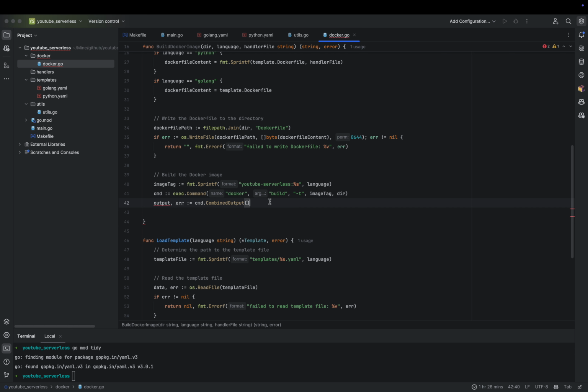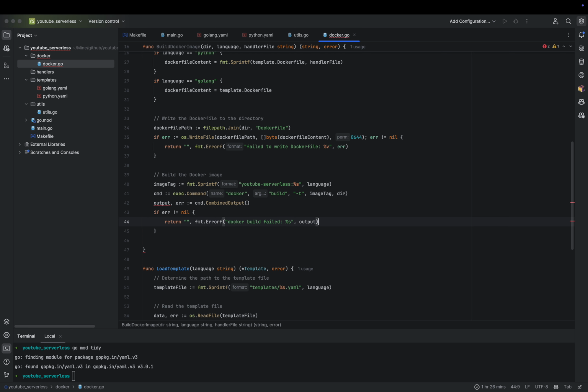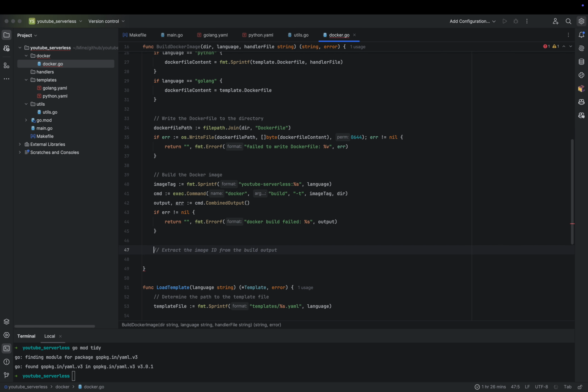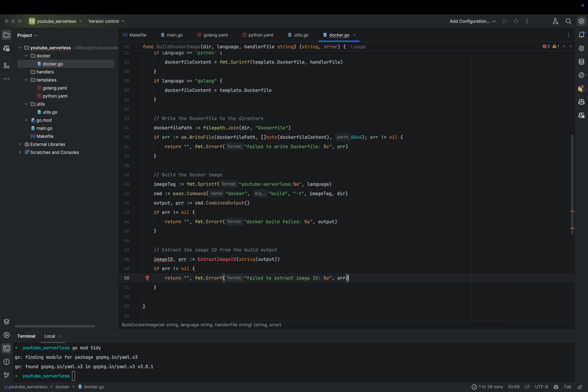If error is nil, we return that, and if everything goes fine, we look for the image ID and then we will return the image ID.